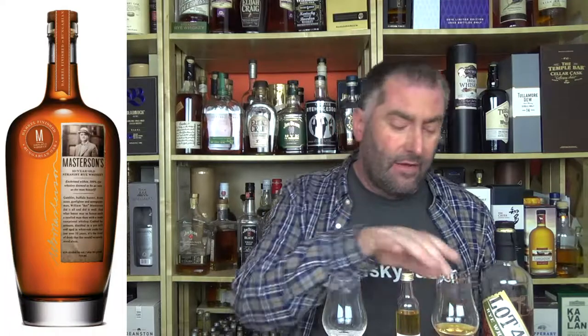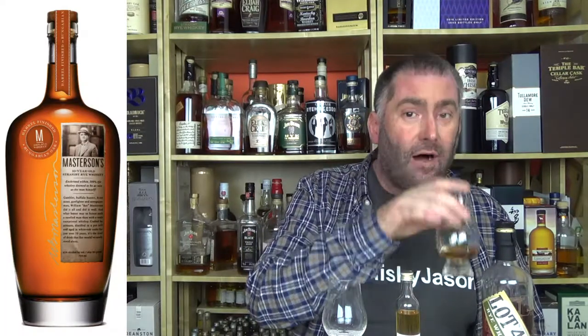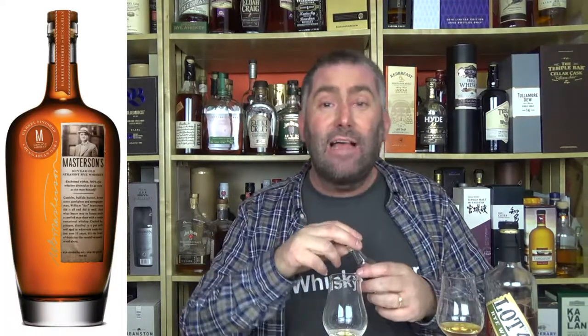I just love this — it's one of my favorite ryes ever. It's about 38 euros here, roughly 42 bucks — about half the price of the Masterson. Nosing the Lot 40: this is almost the perfection of rye, but the one thing that's missing is that really strong note of oak — it's just not there. There's a lot of grain, a little bit of whiskey sweetness, but the oak is missing.